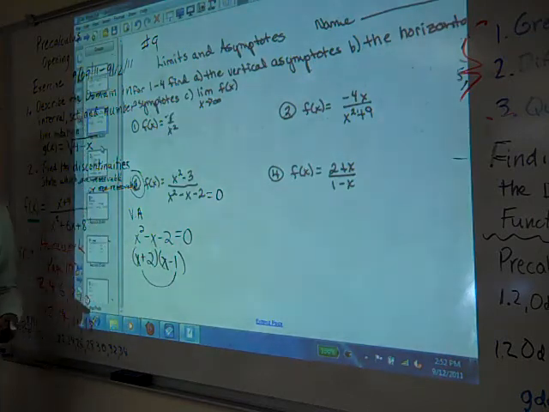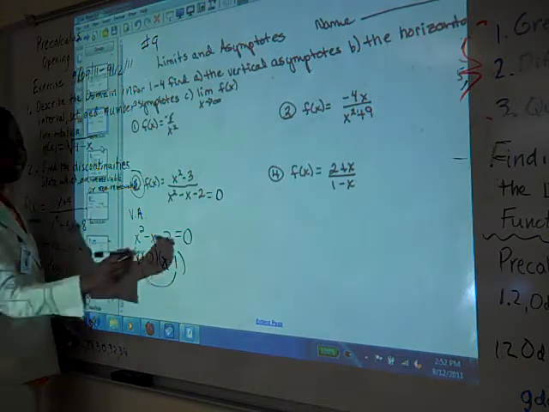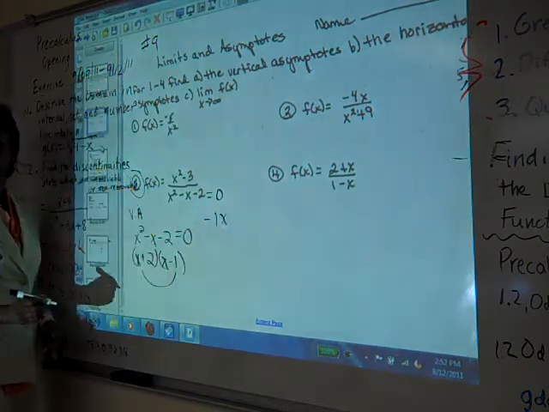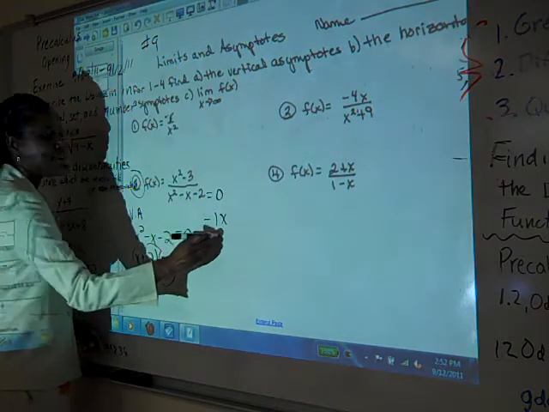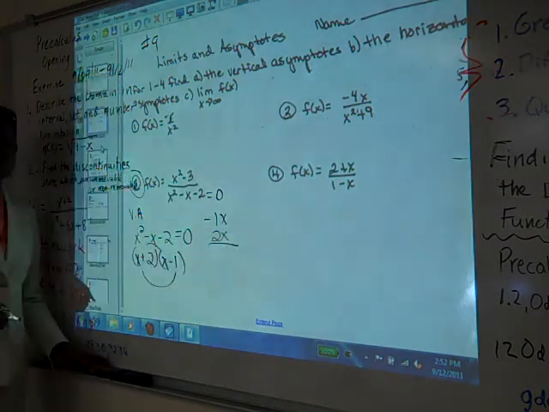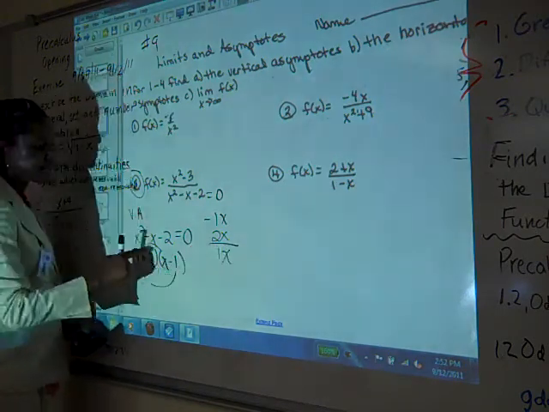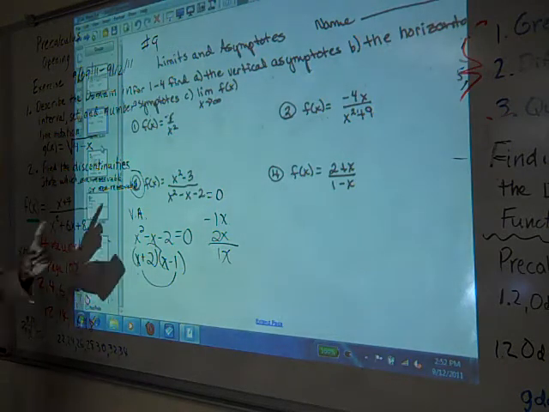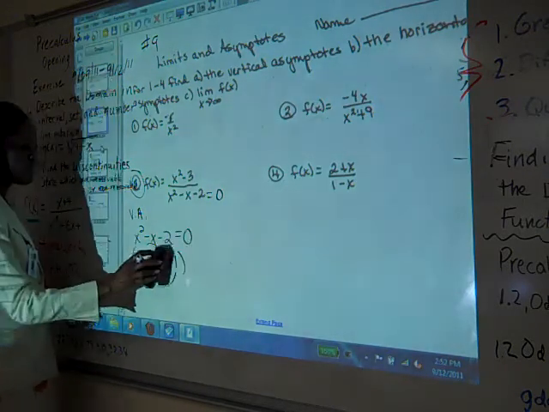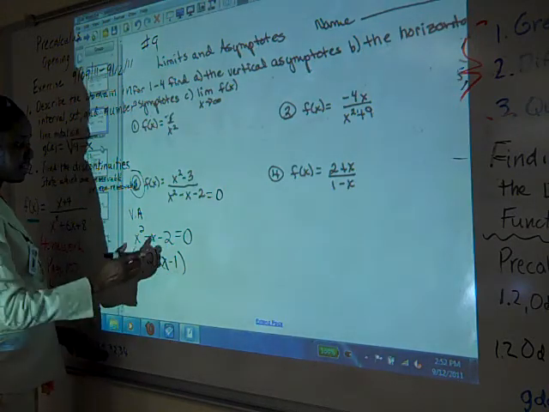When you multiply the outsides, what do you get? X times a negative 1. That's a negative 1x, right? Multiply the inside, what do you get? Positive 2x. When you combine negative 1x plus 2x, what do you get? A positive 1x, right? Is that your middle term? No. That means the order needs to be switched. Always go back and check it.